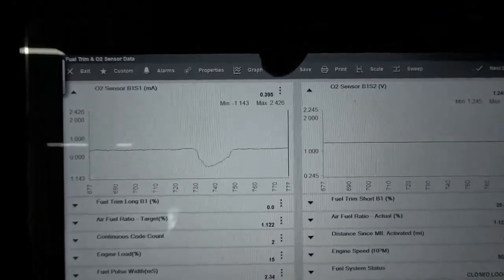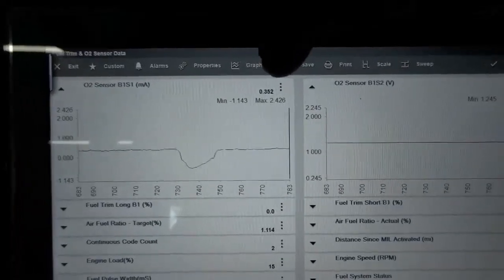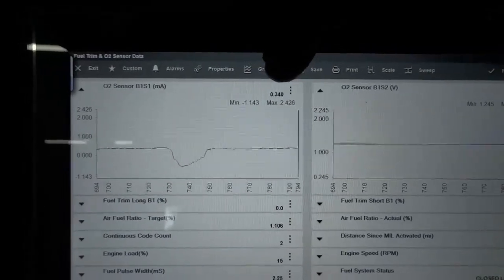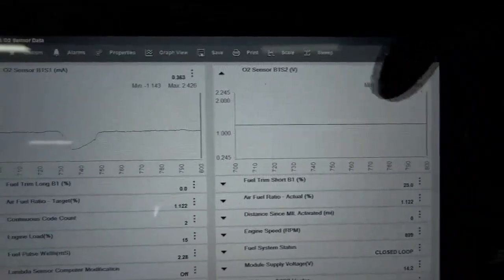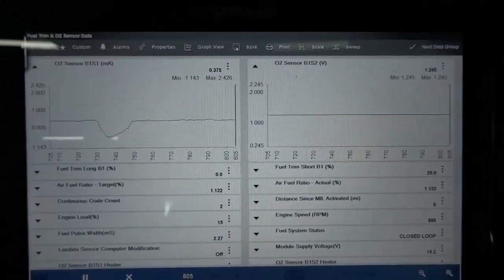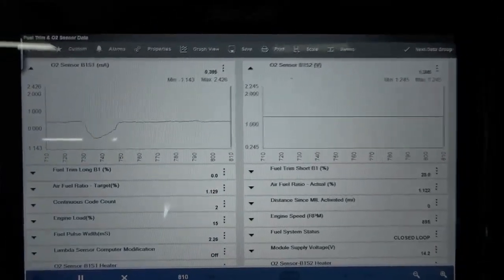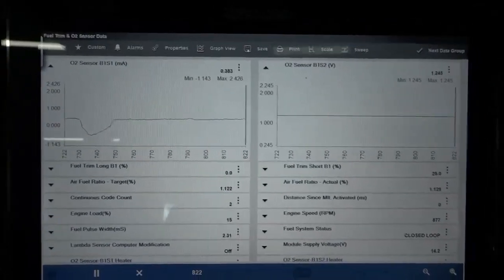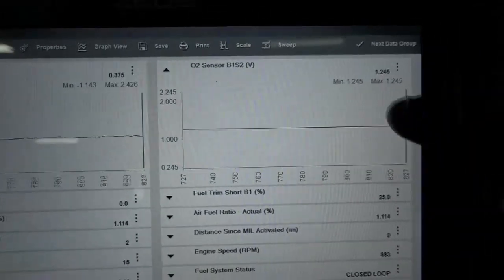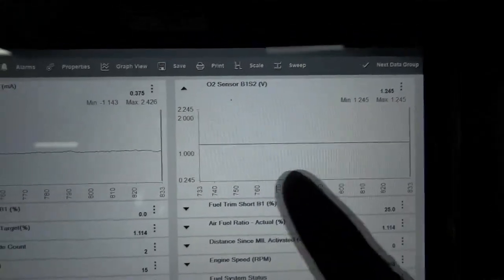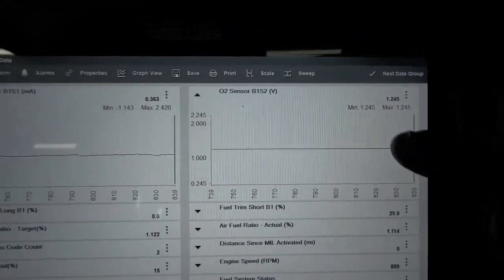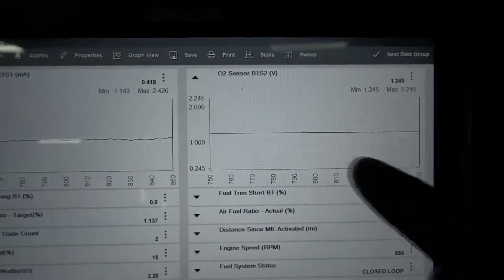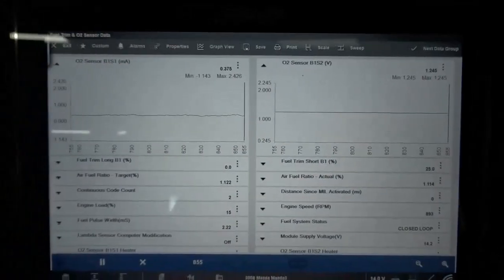Right over here, we have a rich signal on this air-fuel ratio sensor, the sensor before the catalytic converter. But this sensor over here, after the catalytic converter, is not moving. Since we are creating a vacuum leak, there should be excess air inside the exhaust stream, okay? And we should see some activity or some movement on the signal coming from the other O2 sensor, the sensor after the catalytic converter. And as you can see, we have a flat line. So this is a problem.